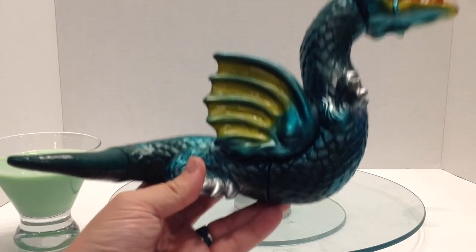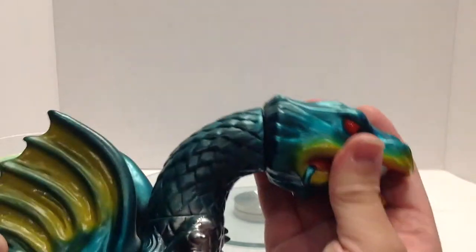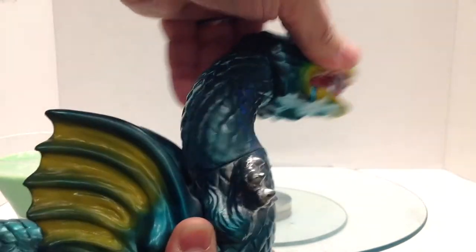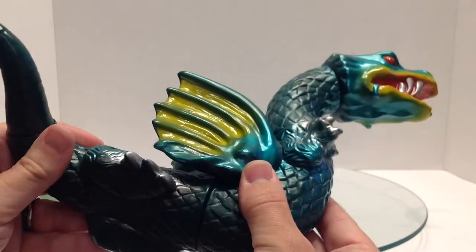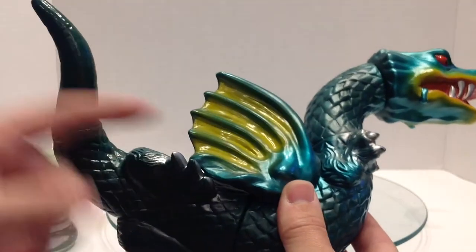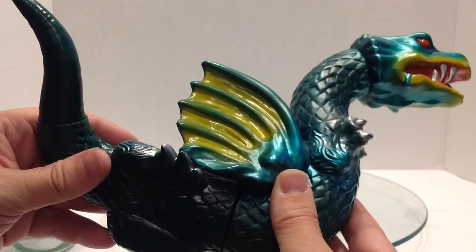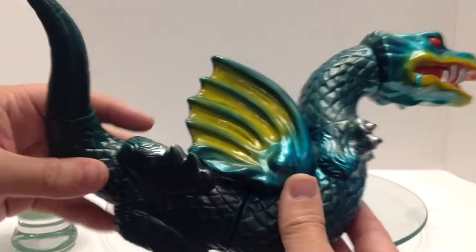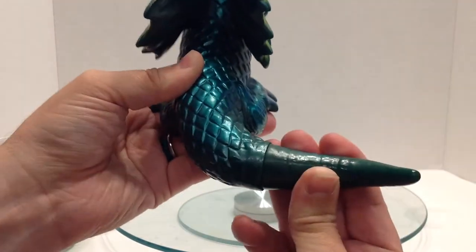Reptilicus features four points of articulation. The head can rotate all the way around. It can rotate at the base of its neck, up to the wings, and down to the other side of the wings. It can also rotate about midway through, but the feet hit the wings there. The wings can move slightly, so you could probably get it rotated all the way around, but I don't want to add any more stress to the wings — so it can rotate about that much. Finally, the tail can rotate all the way around, but it's pretty tight.